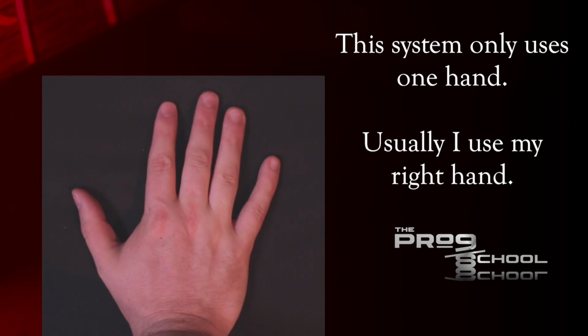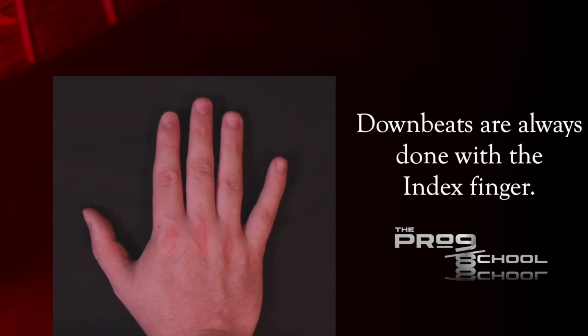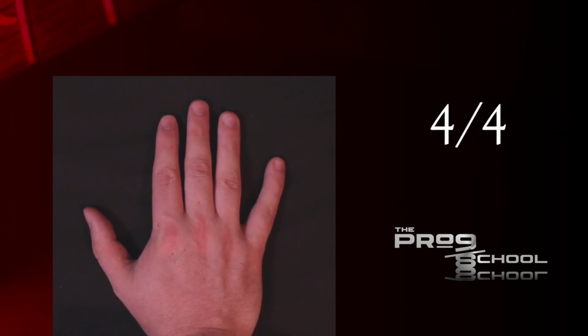I either tap my fingers against a flat surface or on my own leg or chest. The downbeat of a measure is always done with the index finger in my system. From there, I would move down my fingers towards the pinky. So a 4-4 measure would look like this.